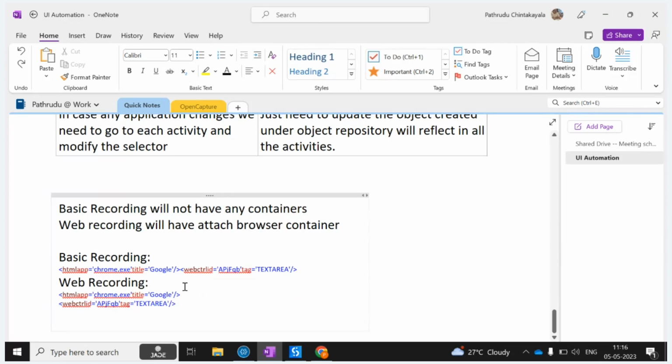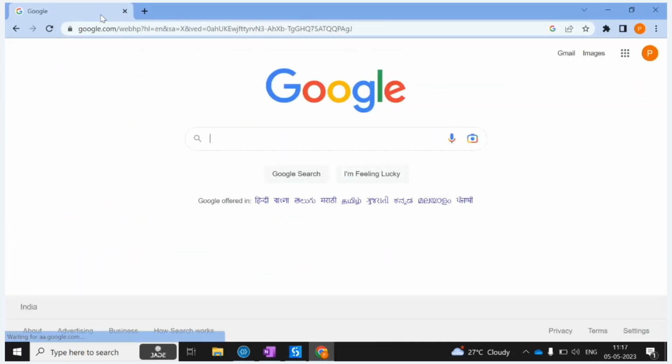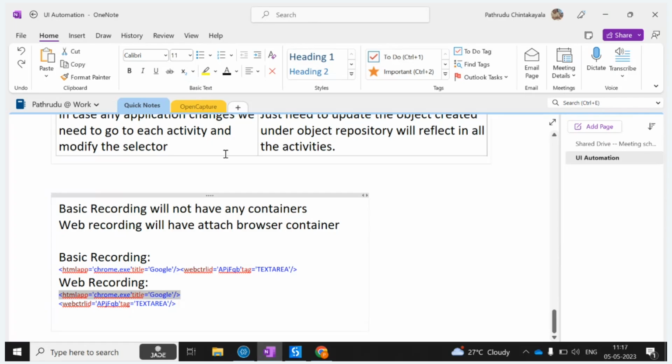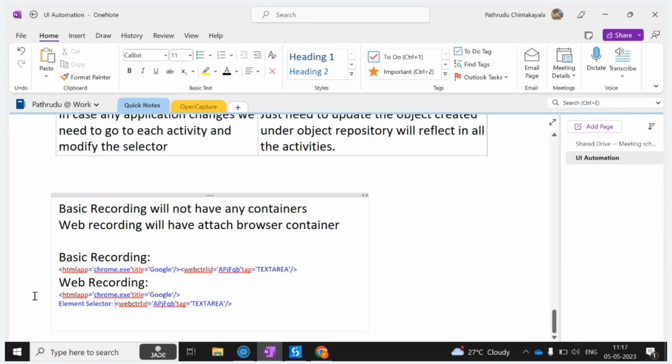Which means whatever is there, the application, the chrome.exe and the title Google, which is nothing but, if I come back here, this one, the complete application level selector and the element level selector. If you see in the basic recording, you have the element selector. This is the element selector, and this is the window selector.